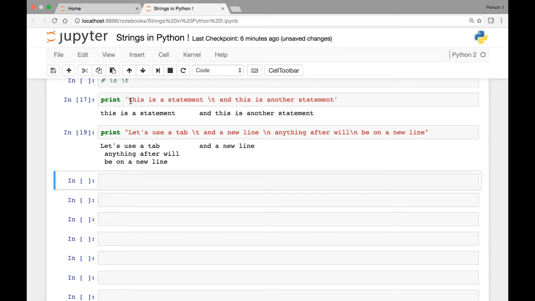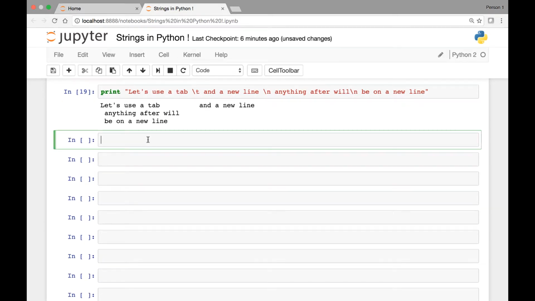So this print statement, print is a statement in Python 2, whereas in Python 3, print is a function. So that's one key difference between Python 2 and Python 3. If we want to execute a print function in Python 3, we'll have to enclose it in parentheses. So this is a string. So that's how we would print a string in Python 3.